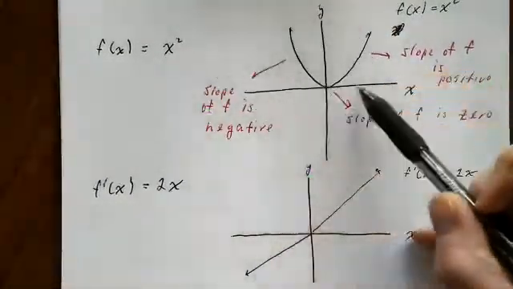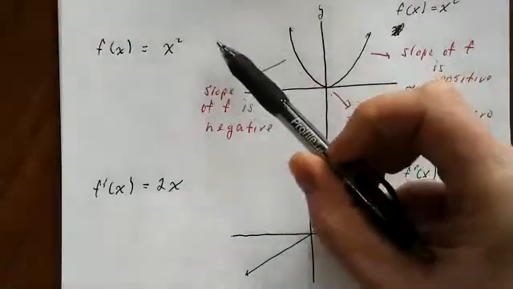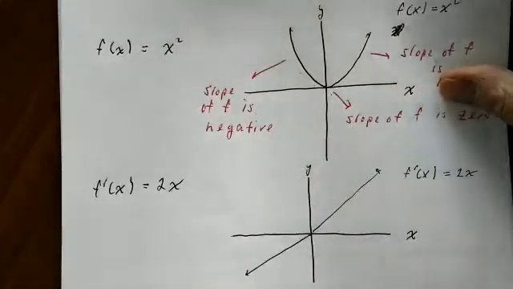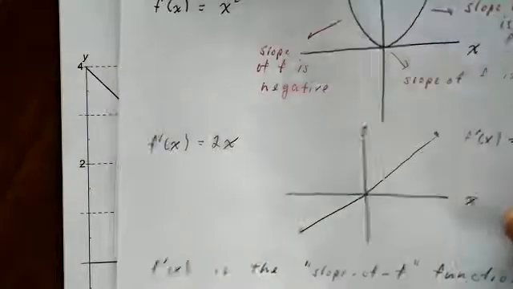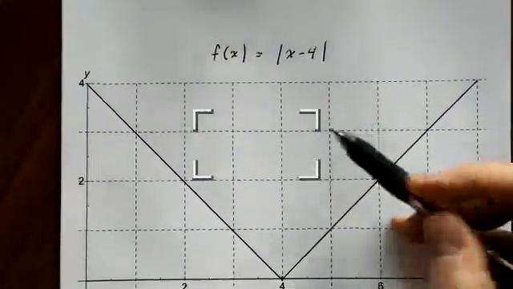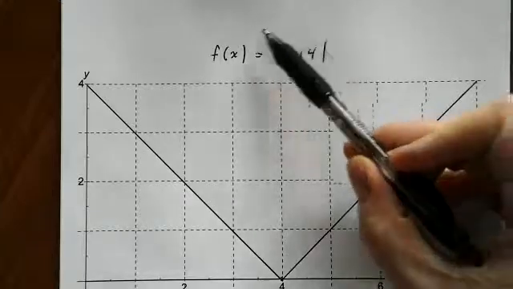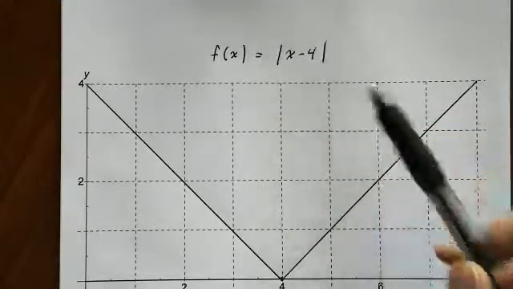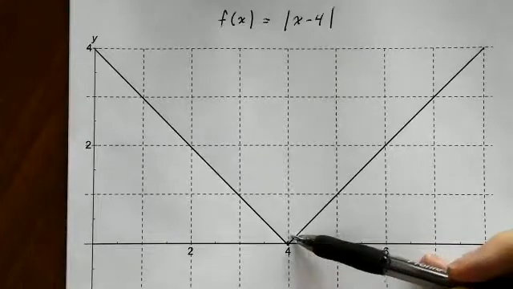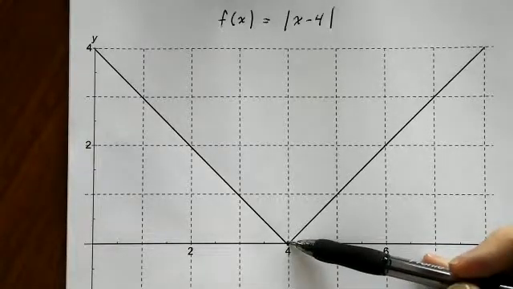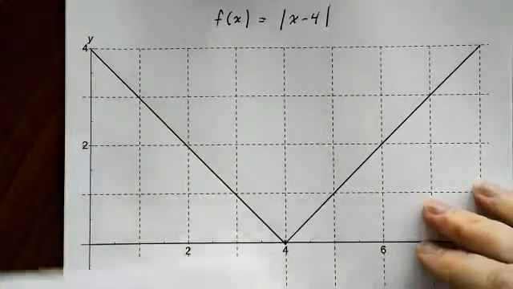So what we're going to be doing in the next few minutes is trying to build upon those properties and start with the graph of a function whose formula we don't have and simply graph the derivative function. We'll start with a simple example. f of x equals the absolute value of x minus 4. This is the graph of the absolute value function, which is V-shaped, and we've shifted it over so the vertex is at 4, 0.